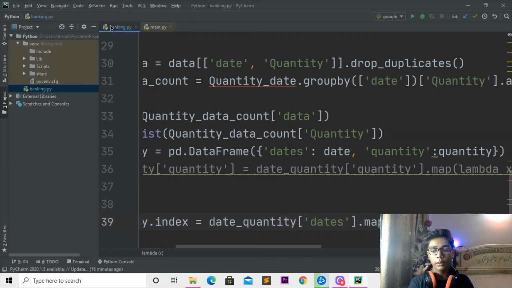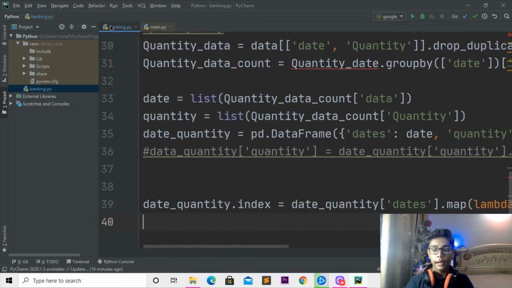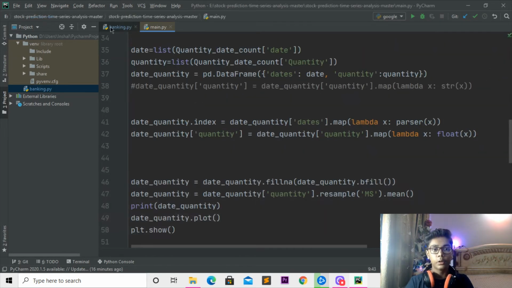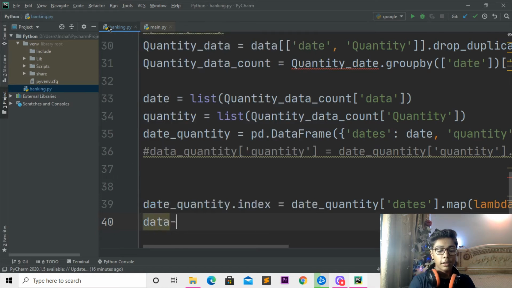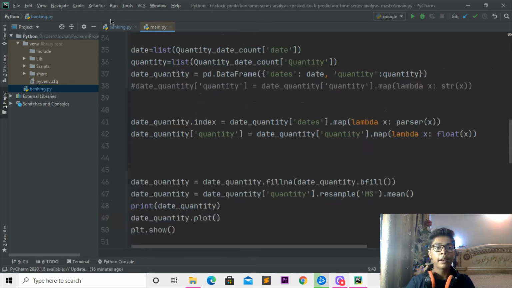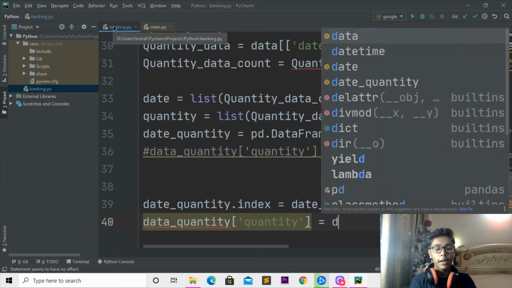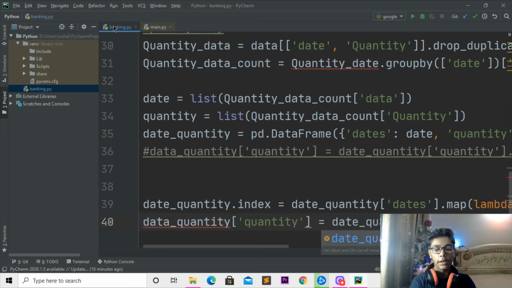So here I'll be now coming, then I'll be writing that. When you've done with that, I'll be coming underneath. If I move here, you can see it is written date quantity. You have to write an underscore, then make this bracket after that. Here you can see it is written quantity, but you have to make a square bracket, not the simple bracket like we are making at the top. Write equal date quantity again like we have written previously.